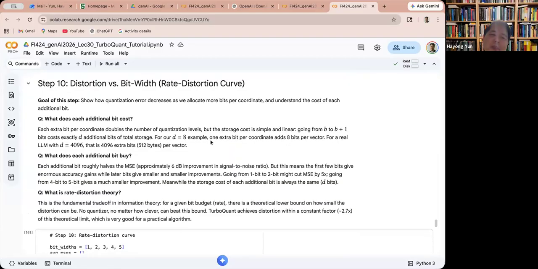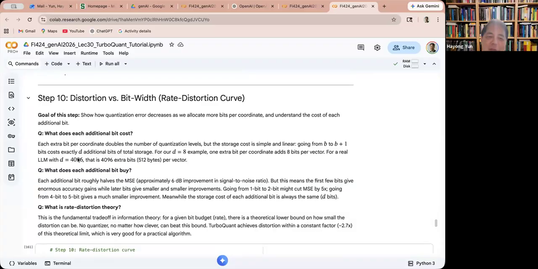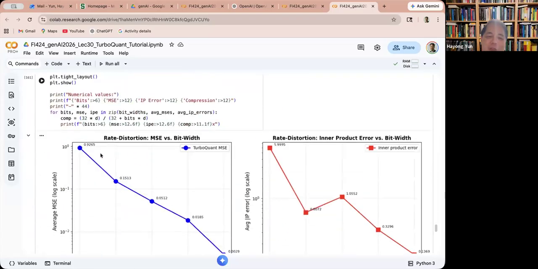So as you increase the number of bits, and the dimension, of course, like in an LLM, like 4,000 dimensional, this kind of inner product error gets smaller, the mean square error gets smaller. But I guess if you have, say, 4096, and you add one more dimension, the impact is probably much smaller than if you had just two dimensions and it becomes three, where the impact is much larger. So how does the trade-off look?